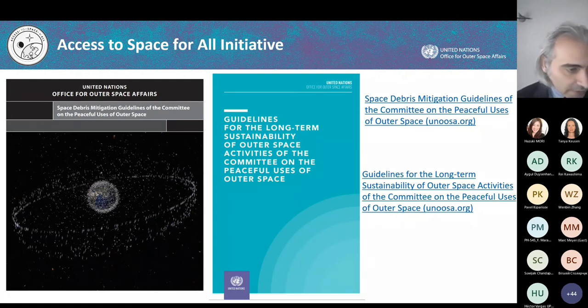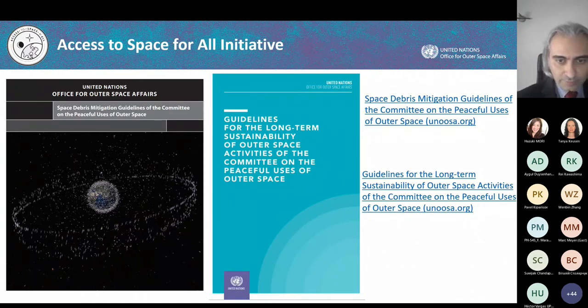The two documents have been commented already by my colleagues. You have the links, and they are also available in their presentations. What I would like to do is a small dive into the documents so you can see some of the things that can be relevant when you are putting together an application form for Access to Space for All, that you need to flag and to be sure that you are compliant, and you are expressing to us the compliance to that particular guideline and how you are building that compliance.